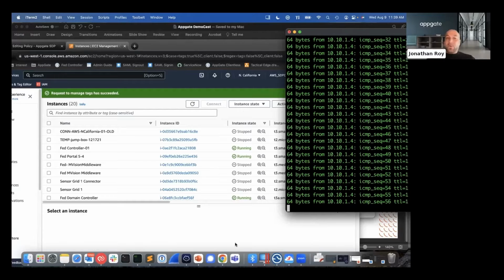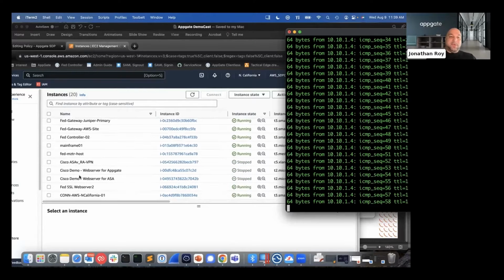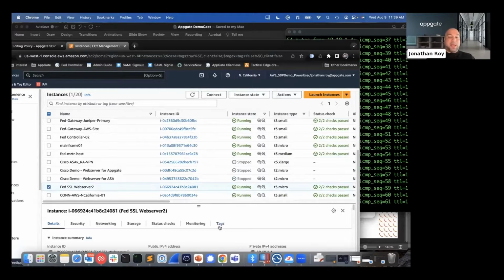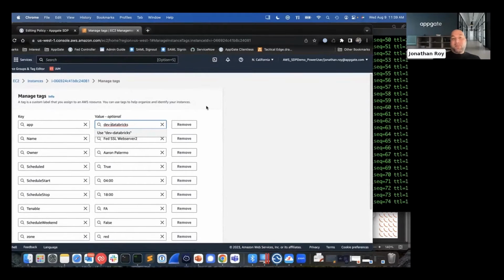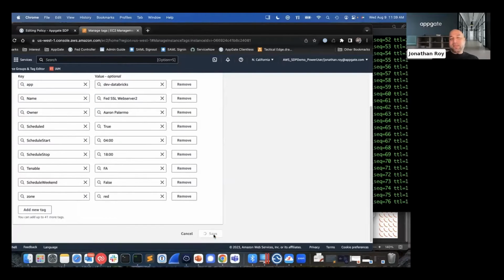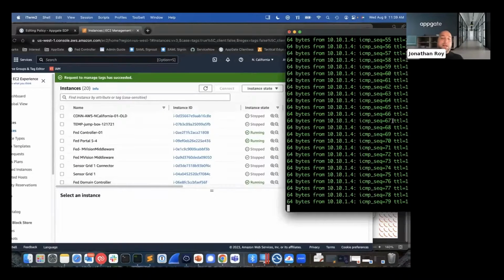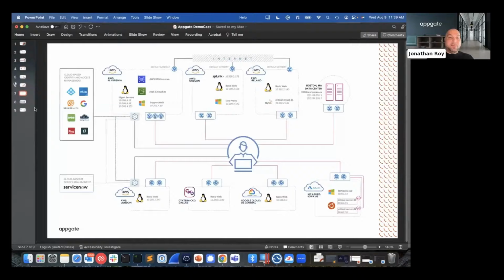So if we wanted to roll this back, it's still pretty straightforward. Let's say for some reason that application gets moved back into development. I'm going to come back down in here. I'm going to move this back into dev with some type of workflow, typically like an Argo CD or some type of CI/CD pipeline integration is going to be happening. But as a simple demo, I'm manually just going to change this tag. I hit save. It's no longer in production. It got moved to development. And within like 1 or 2 pings here, I'm losing access to the resource. So that's really a great way to understand the Appgate platform in a live environment.